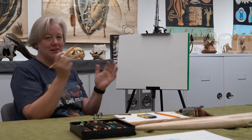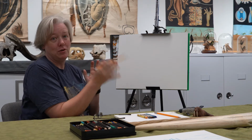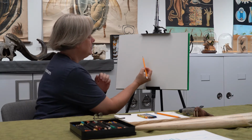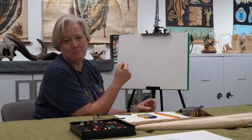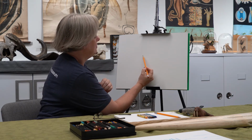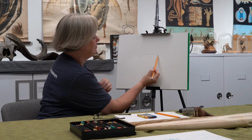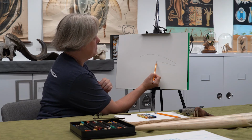So we're going to start. I'm just going to use a pencil to do my first outline, and then we're going to color over that pencil. So we're going to start with making kind of, I don't know, it's almost like a banana shape, but it's really rounded. So we're going to do just a little bit of an arc. I'm going to go a little darker on mine than you probably need to do so that everybody can see. We're going to make a banana shape, kind of a rounded banana shape.